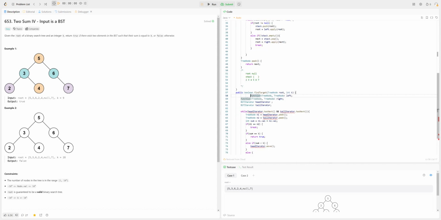I'll define two functions, left and right here. So the role of the left is, you are given a node, you want to return node.left. And for the right, you are given a node, what you want to return is node.right. Now, what are you going to do with the head iterator? So head iterator has to stand from left to right, right? So BST iterator, I provide root, left and right, okay?